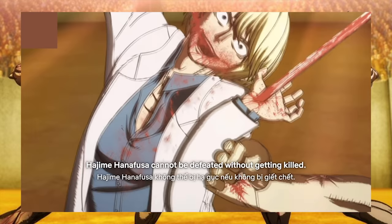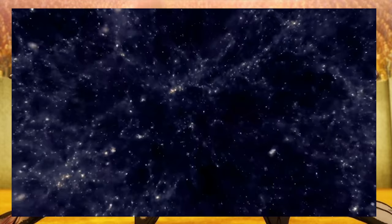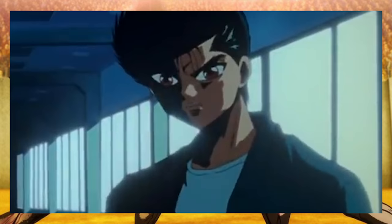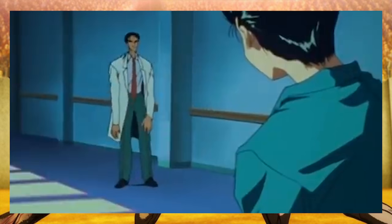Now this type of surgery they're describing is what we call a corpus callosotomy, where they separate the two hemispheres of the brain. The goal of the surgery is normally to help prevent the spread of electrical activity that goes from one hemisphere to the other in patients with epilepsy. So could it work? Possibly, but I've never seen it done for this reason. I think they actually borrowed this idea from the anime show YuYu Hakusho, where the doctor in that anime has done something similar to himself.